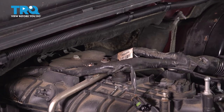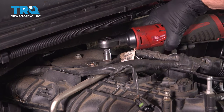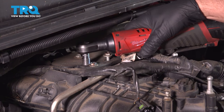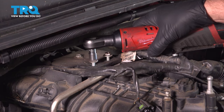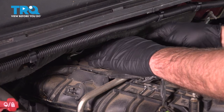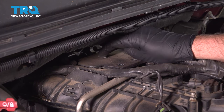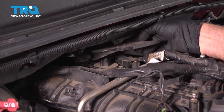Now we're going to take this plate off, use a 10 millimeter socket, take these two bolts out first. On the back bolt, I'm going to use a 10 millimeter ratchet wrench because you can't access it with a socket. Take that bolt off and take this plate off.